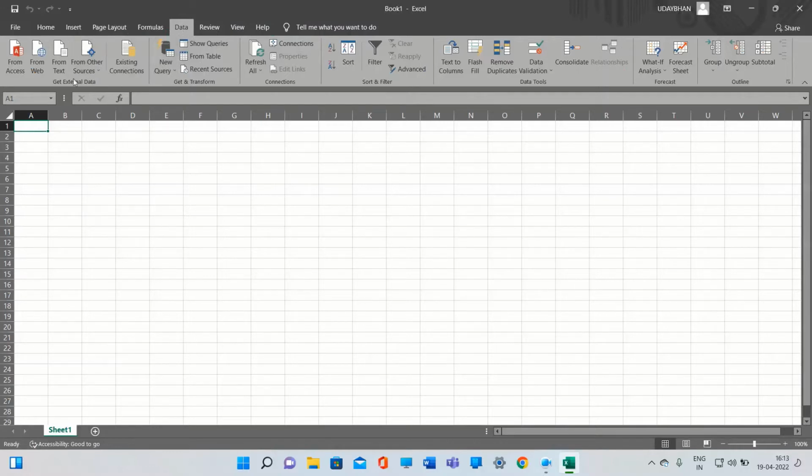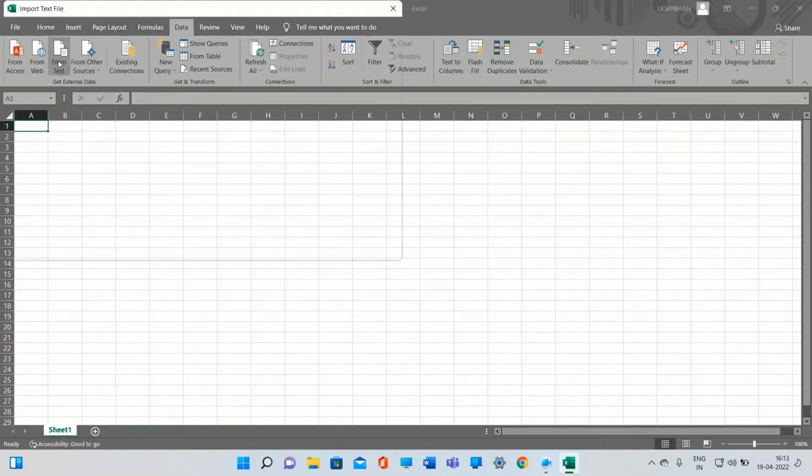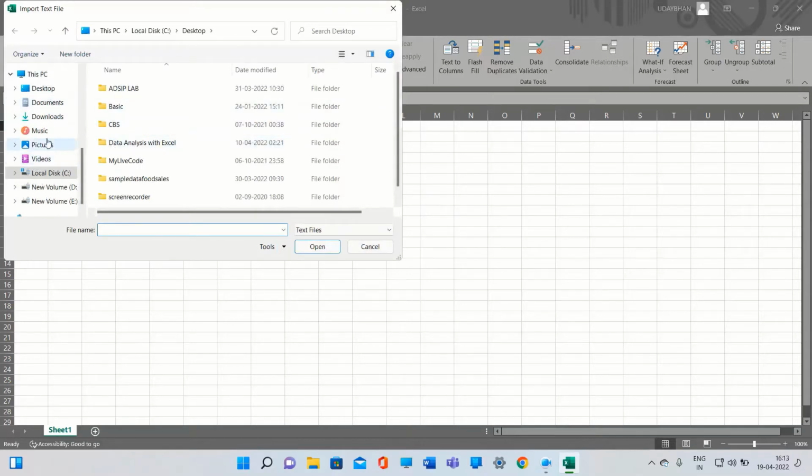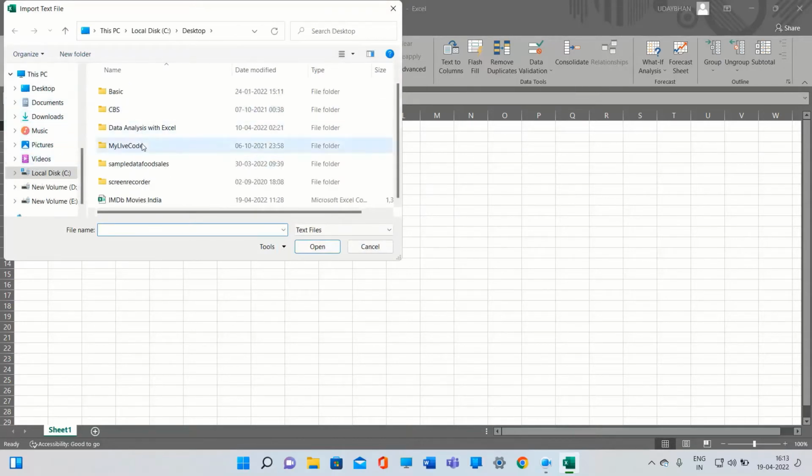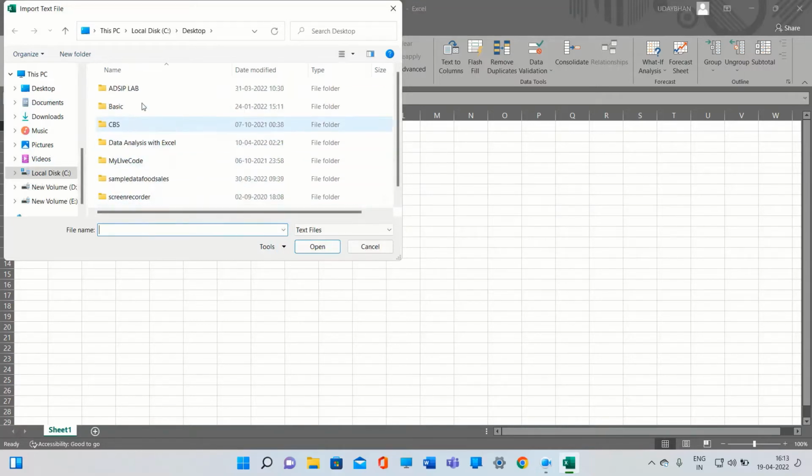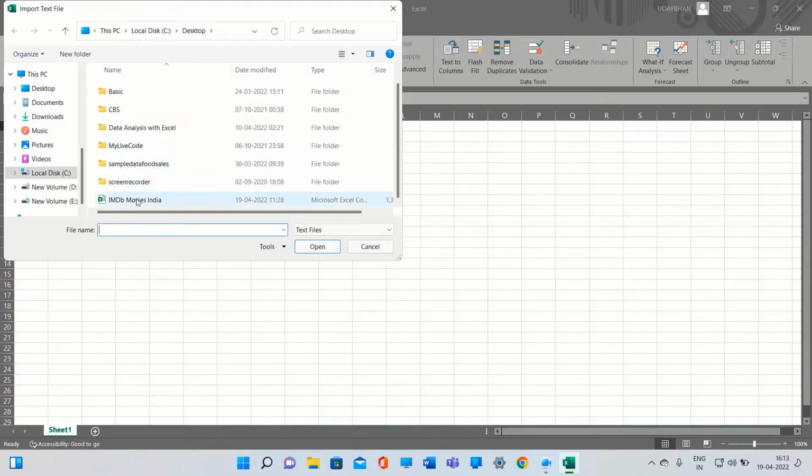After that I need to select from text, as CSV is a text file. Here I can see the path from where I can import my data set. It's already selected PC, local disk, then desktop. I select IMDb movies India, which is my data set, then import.